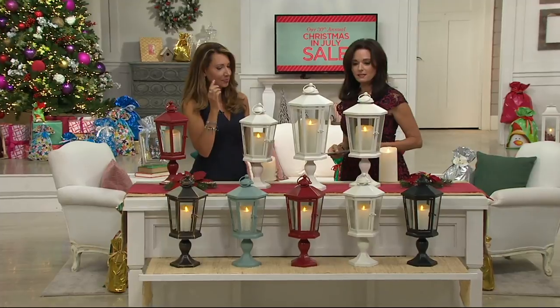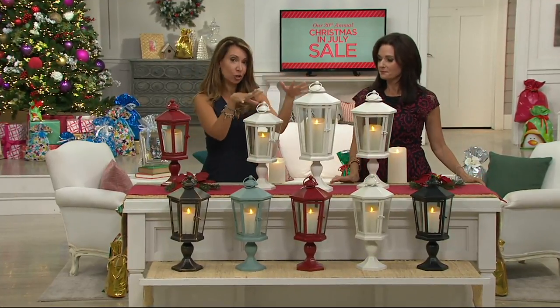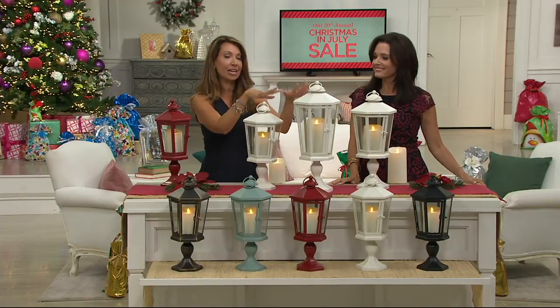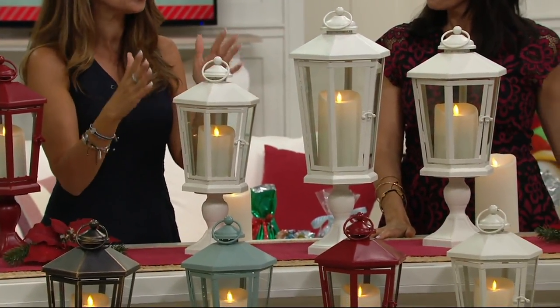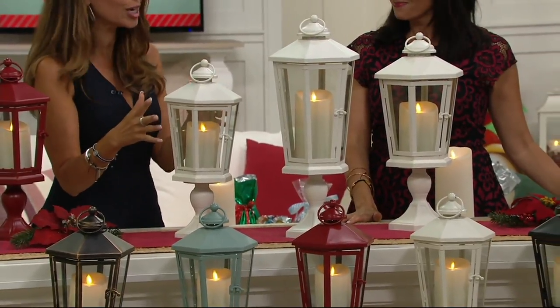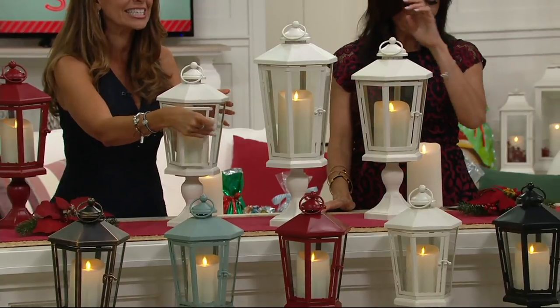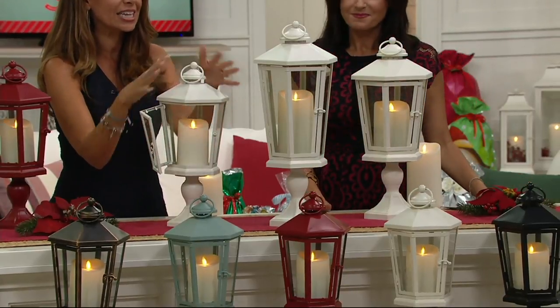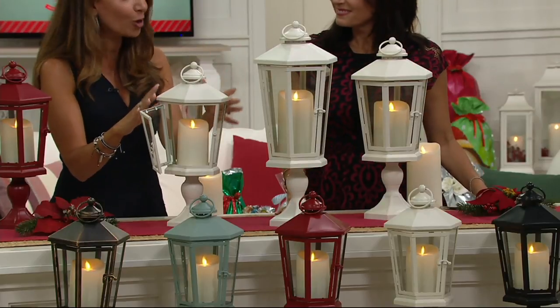Let's show the different sizes. I love this little set. Do you love this look? If you want to get more than one size, you have that kind of stair-step design. We did that on purpose. By themselves, they're standalone, beautiful, sculptural pieces. It's the first time we did a 3-in-1. It's the first time we also did a lantern in a 6-sided shape. It looks like that old-fashioned lantern top in London. We called it the Windsor.